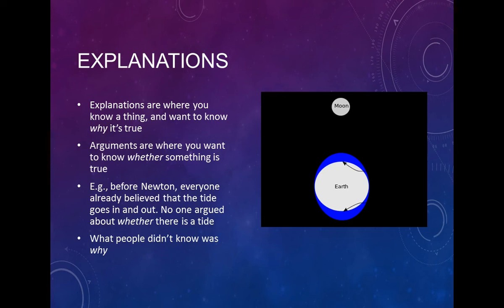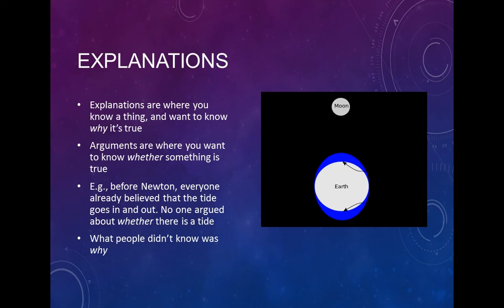What it depends upon is the knowledge state of the person receiving it. So whether something is an argument or explanation, and we'll go through examples in just one second, depends on who's listening and what they know about the world. Right? So the difference depends on what you're trying to do to the person or for the person that you're speaking to. Because in this case, people did not know about gravity already, it was an explanation. So if you use gravity to explain the tides, you're using something that's less well known, less well understood, to illuminate something that's really well known and well understood.